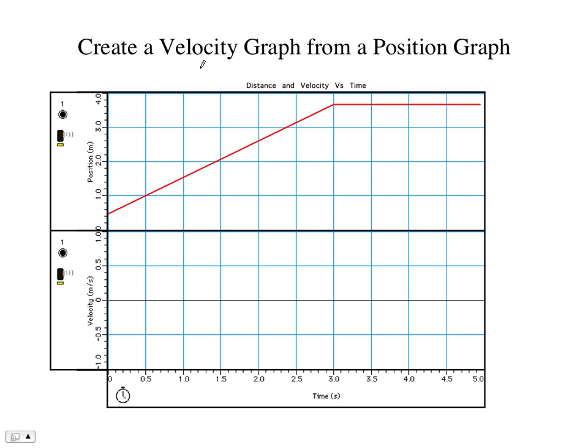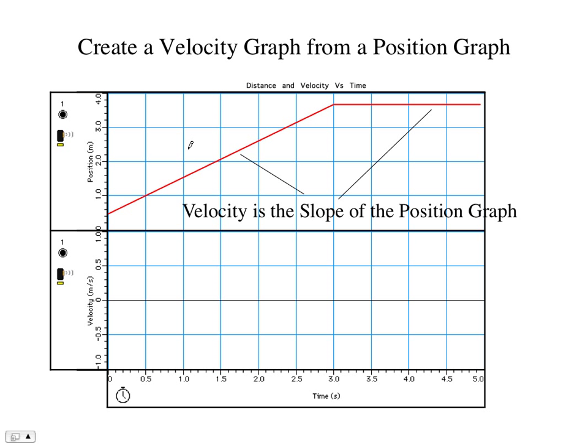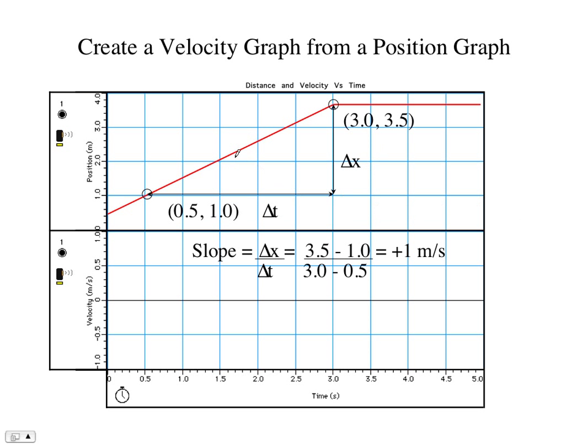An important skill from the lab is being able to create a velocity graph given a position graph. And the key relationship is that velocity is the slope of the position graph. And we have two different slopes on this position graph, so we need to know what each of them is. And to calculate a slope, you need 2 points on the line. If you're used to picking 1 point on the line, you're going to have trouble in this class. And so 2 points on the line, I usually pick them fairly far apart.